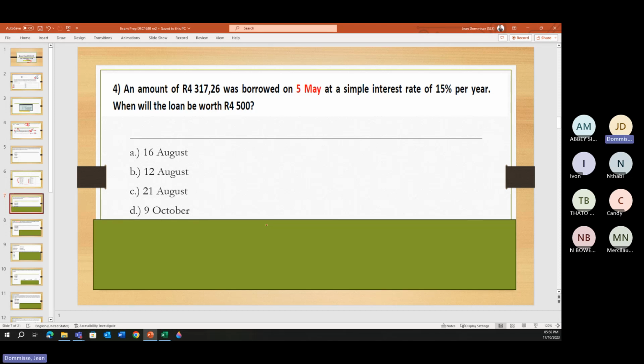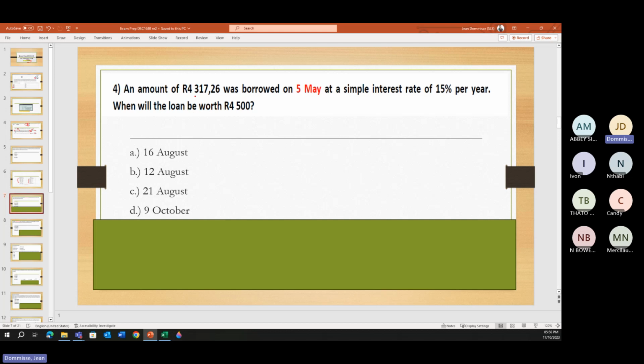the amount or the time that it will be borrowed for or that you will pay back, but it is nearly in days. A lot of the time you need to work out the time, and it is like 2 or 3 months or something like that. But in this instance, you actually need to work out what day will be the final payment. So let's look at this question.